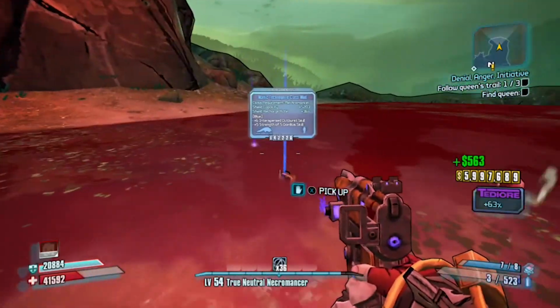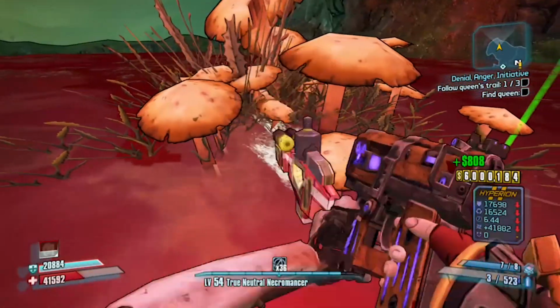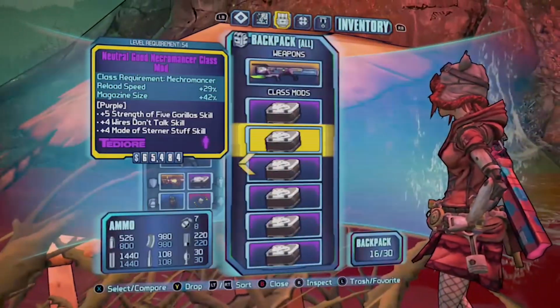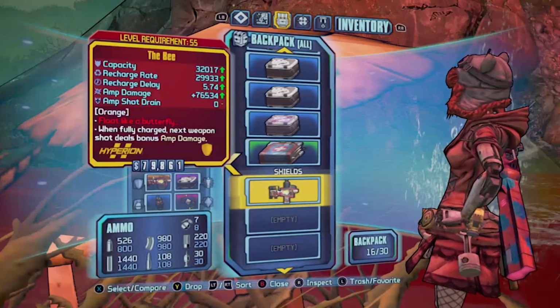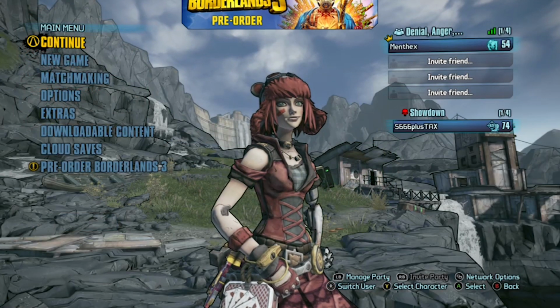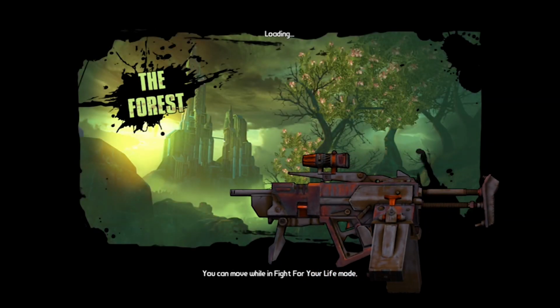But yeah, so what you want to do is load up the Tiny Tina's Assault on Dragon Keep DLC and follow the main story up until you fetch the Bloodfruit for Devlin in the forest area, so that he can open the door to the next area, which is the Immortal Woods. Then you want to enter the Immortal Woods, then enter back into the forest, so that you set your spawn point right here at the doorway just above the Orc Village.